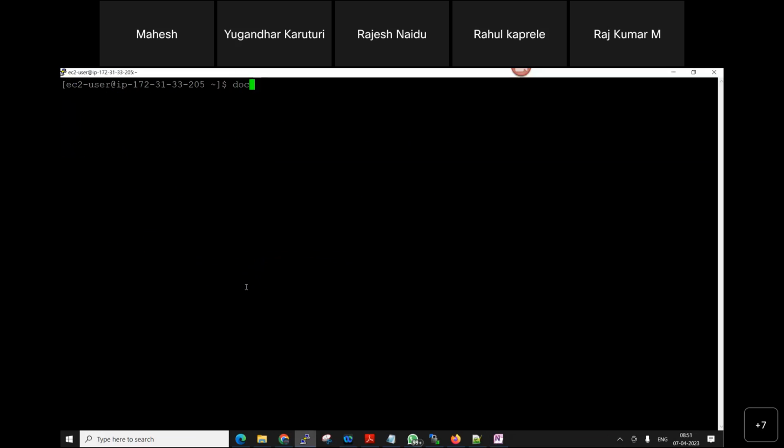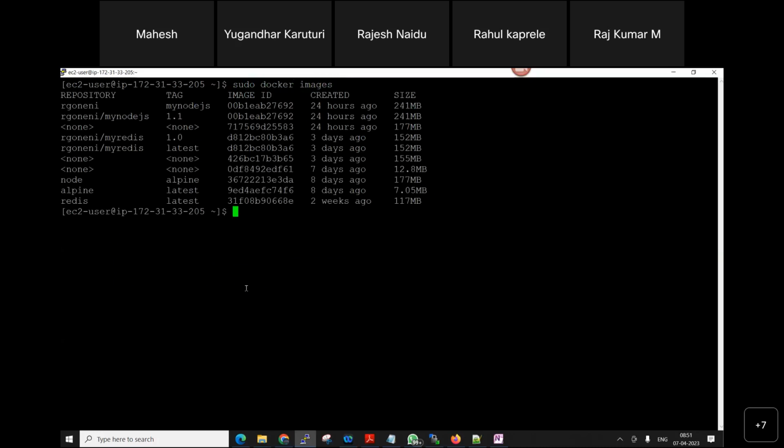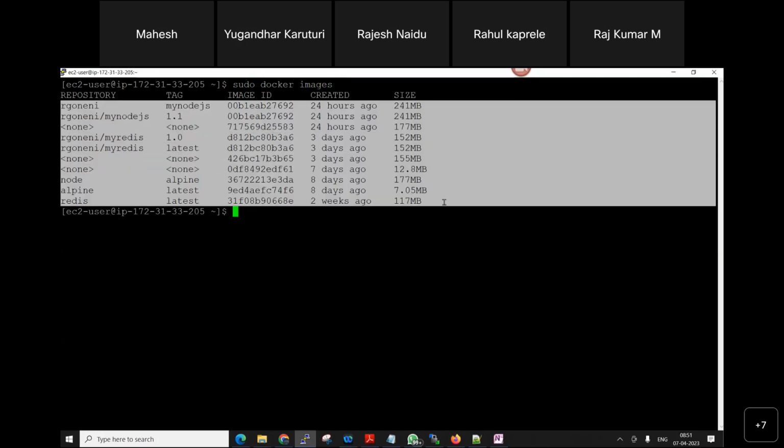Now I'm running the command sudo docker images. So these many images are currently available. If I run docker ps, are there any containers running? No. So, a container is a place where you can run your Docker images.